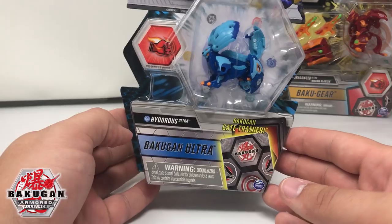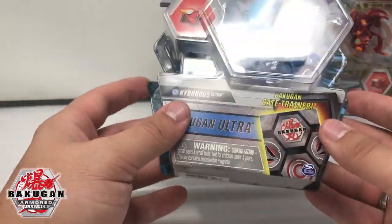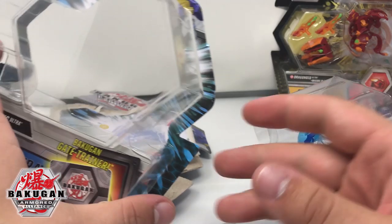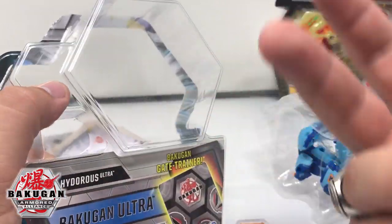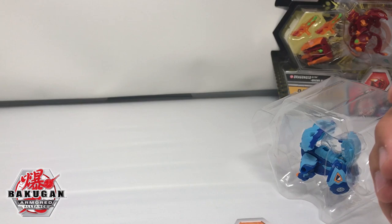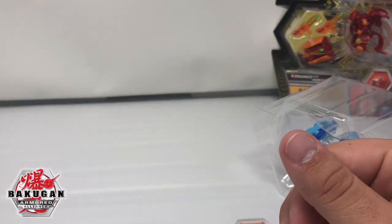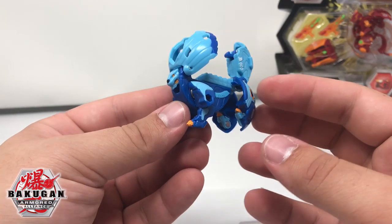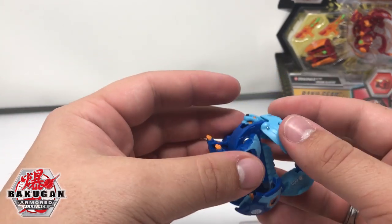Let's move to the new Hydrus Ultra. This is one that everyone's pretty much seen — it did get leaked early, but I have my own now and I'm very excited for it. The packaging feels infinitely better. As something they kind of took from Jet, the packaging is flat now on the front, so you can really get a good view of the product on the inside. This is an Ultra so we could get some extra goodies, which is nice. The packaging has the faction symbol on the back, which is a good addition. Let's get Hydrus out of here. Here we have Hydrus — looking really awesome, this is one of their better versions of this Bakugan.